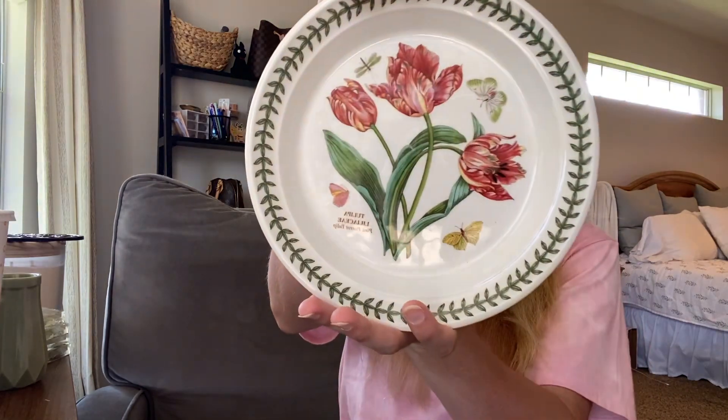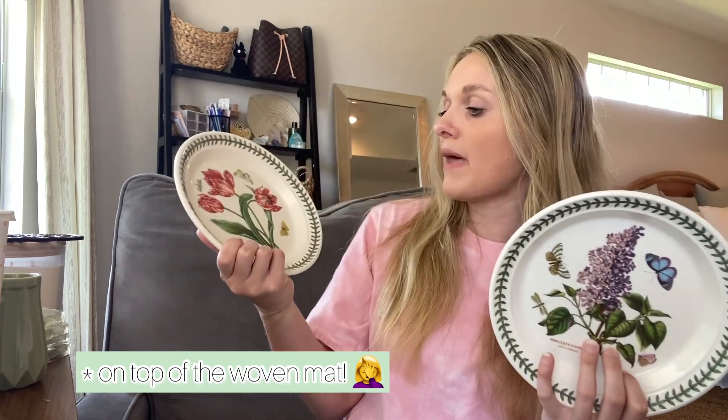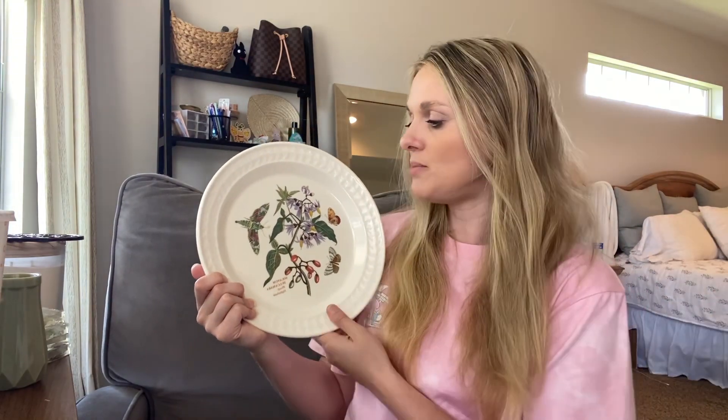Then I found these gorgeous plates — such a good deal. They're made in England, it's the Botanic Garden Collection. I had no idea how expensive these were until I went on eBay and Googled the artisan — they're really expensive. I have two and I need to grab two more because I want them to sit on my dining room table underneath woven mats as a decorative piece. My dad suggested hanging them on the wall, which is also a great option. I also found a slightly bigger one from the same collection that I might display on the bookshelves in the living room on a little rest.